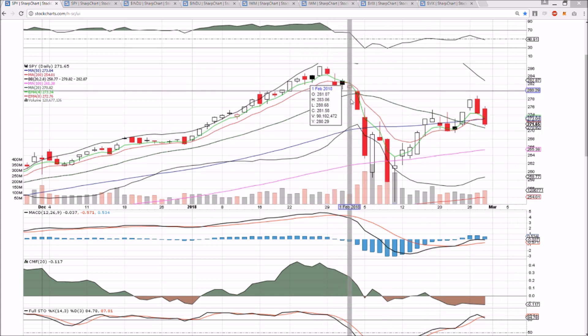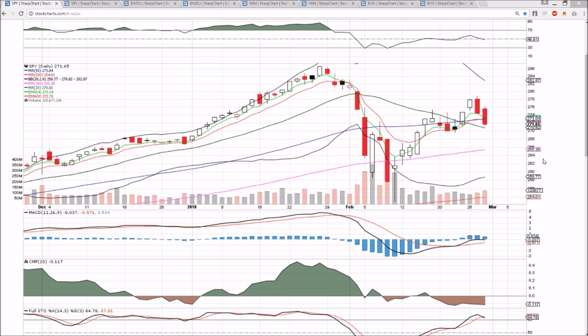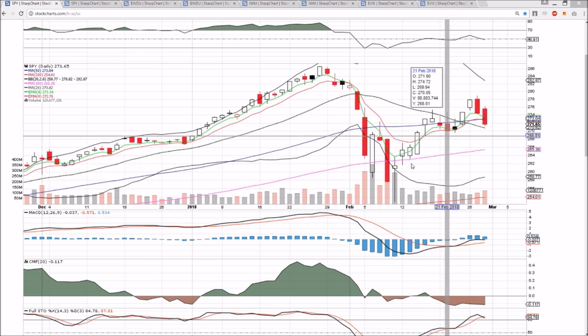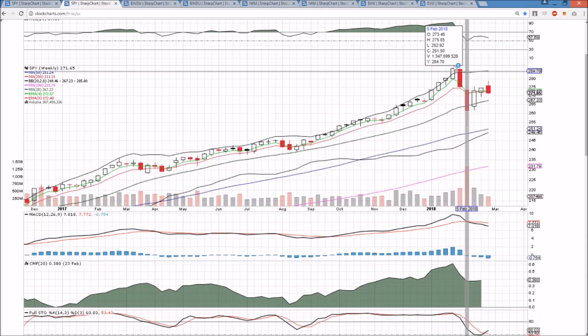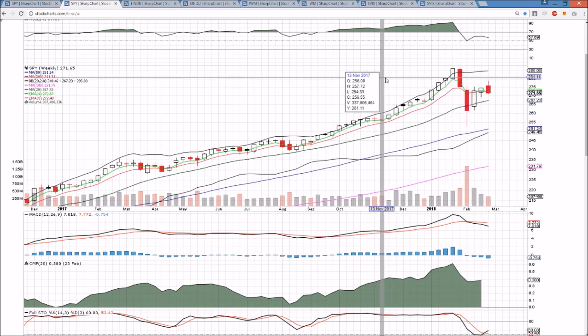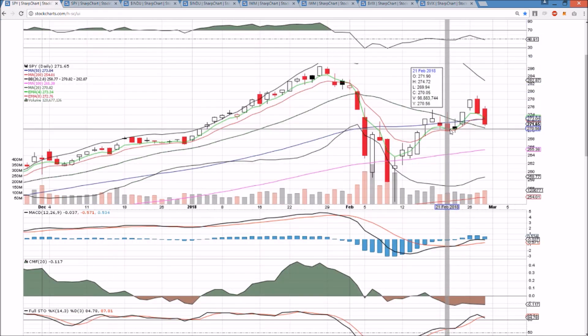We've yet to see follow-through. On the initial dump we had gap downs showing a lot of bearish momentum, and we had a higher open today. The bears really need to prove themselves here — if we see a gap down and increased volume again, that's certainly going to get our attention. Right now we're watching the low on the daily time frame: support at 269.64. As long as that level holds, it is still a higher low. Looking at the weekly time frame, I'm anticipating a bit of an equilibrium pattern with a lower high being set and then a higher low, as the range tightens up over the next couple of weeks.